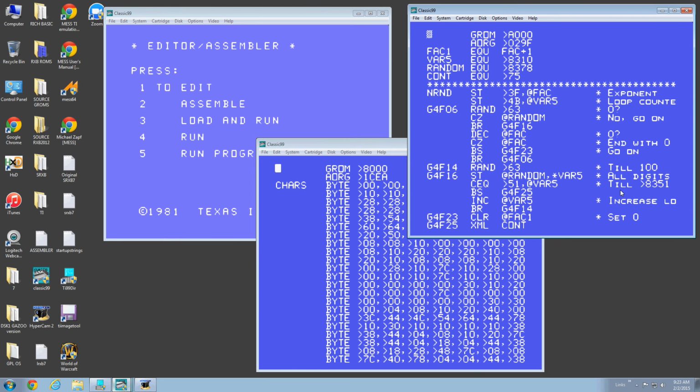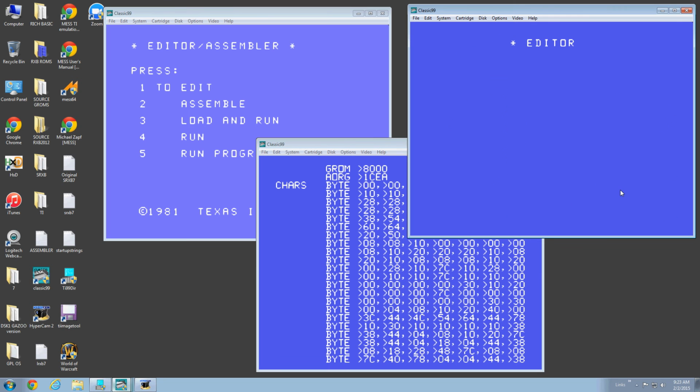Then we can edit it with 2. Look at that. Now see, it's a little bit different than what you're normally used to. Only slightly, but it's less key presses. That's the main reason why I did this. And so we can go back.